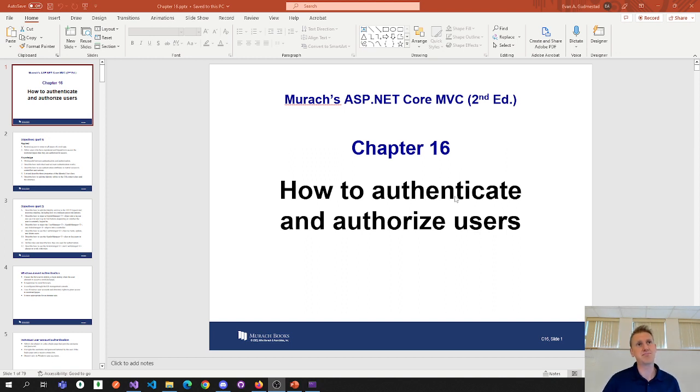Authentication is providing some credentials that say you belong to our system. Of course, you have to register for an account to belong in the system. And then authorization is saying, hey, you're allowed here, you're not allowed there. And so it's a two-part process, authentication and authorization. And we cover both of those things. Of course, this is your standard login system.